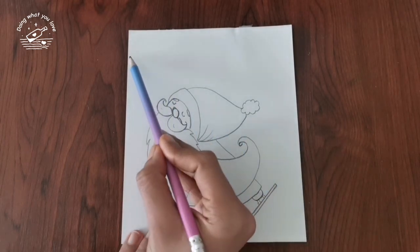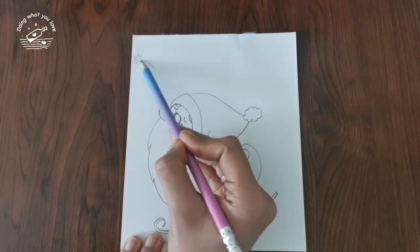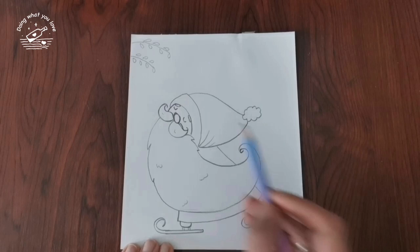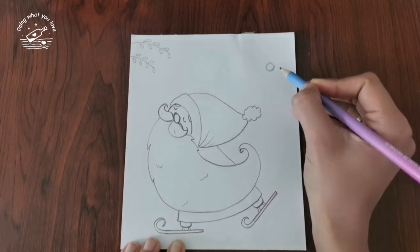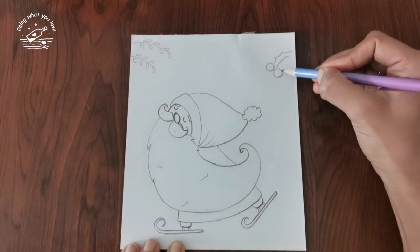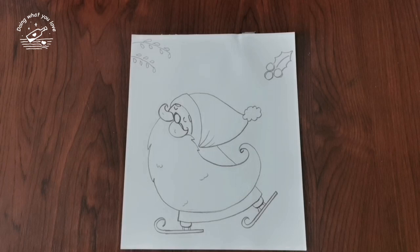Also, if you have a lot of space in your background, just add some Christmas elements, like anything that suits a winter scene or ice background. So I'm just adding some small leaves and a small branch of a tree like that. Now let me add some mistletoe also, like the cherries you have seen as Christmas elements. Okay, so just adding two or three circles and adding a leaf also. Any element you can add, okay? No need to add just these same things. Whatever you like, you can add on the background.